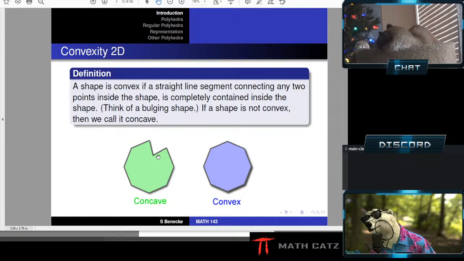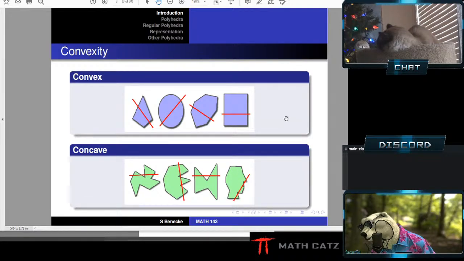More formally, a shape is convex if I can take any two points anywhere in the shape, and when I connect them, everything on that line is inside the shape as well. So if I look at some examples, take any two points, not just this line, any line through the shape. It can't exit and then enter the shape again. That is a more formal way of saying intuitively, I have a roundish shape, no indentations.